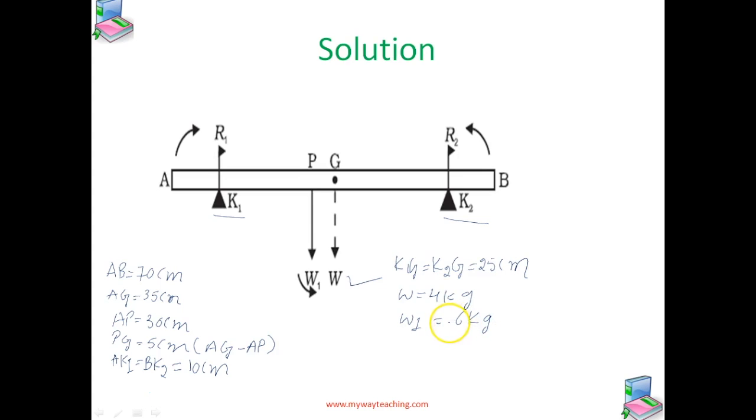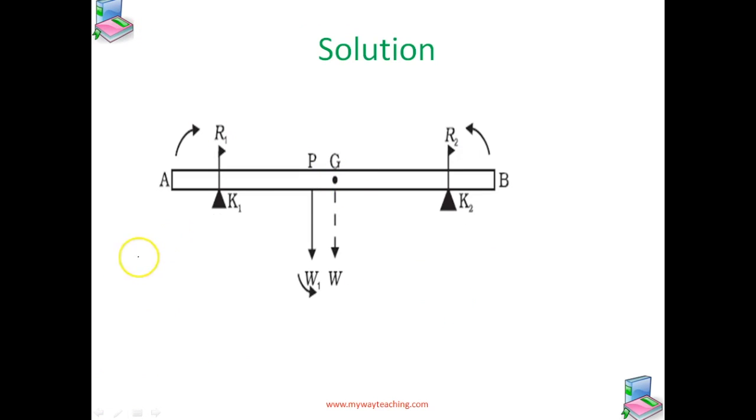Okay. R1 and R2 are the normal reactions of the support at the knife edges. We should find out this R1 and R2. For translational equilibrium of the load, what are the things to be considered? Yes, for translational equilibrium, R1 plus R2 minus W1 minus W, the total forces must be 0. See, W1 and W act vertically down and R1 and R2 act vertically up.